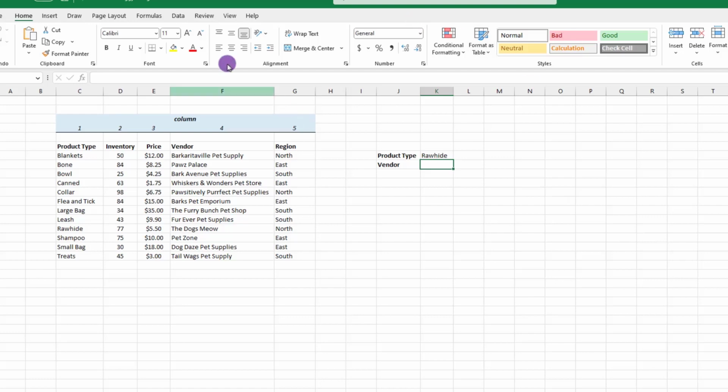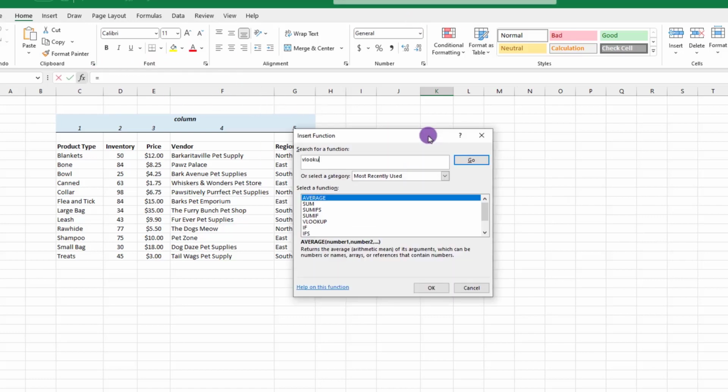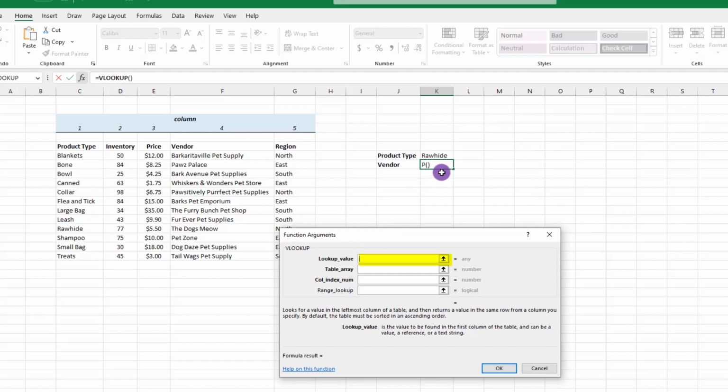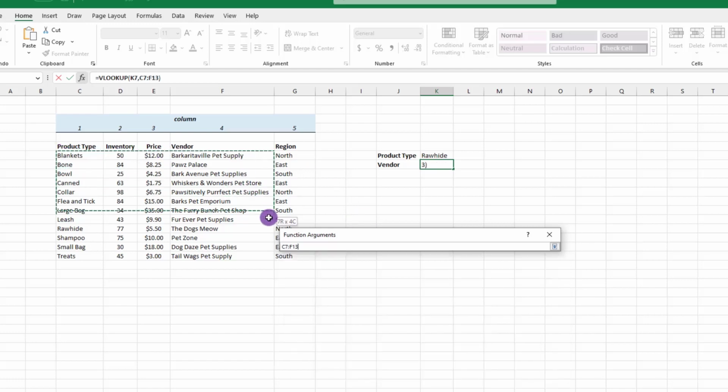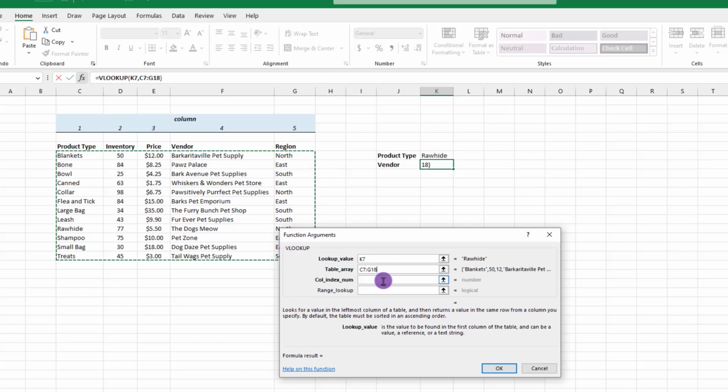So we'll go up and click on our FX, do a search for the VLOOKUP. Right here where it says lookup value, all that really means is what cell do you want to use? So we'll click on this cell right here. Where it says table array, that's just a fancy way of saying what chunk of cells do you want to use. So we'll select our chunk of cells over here. After we select our cells, we have to lock them in place so they won't move. We can do that by pressing our F4 key. You'll notice our dollar signs appear, which tells us our cells are anchored in place.